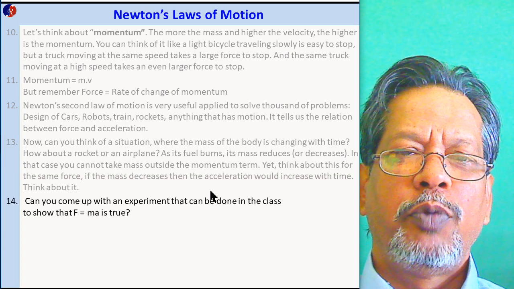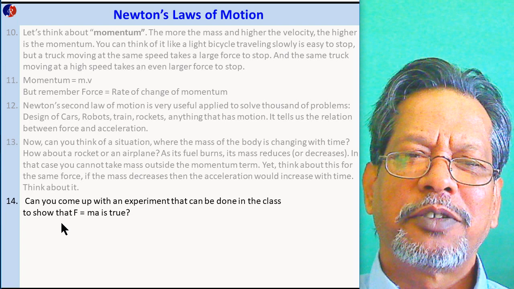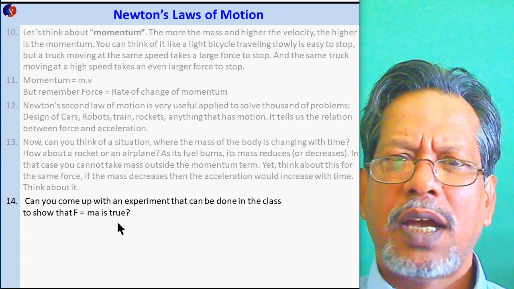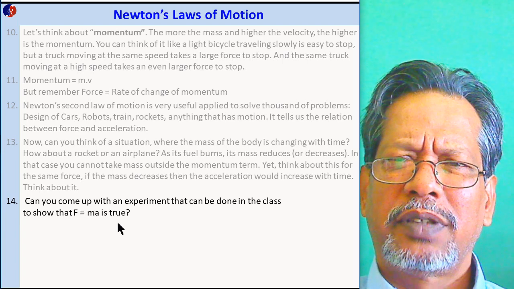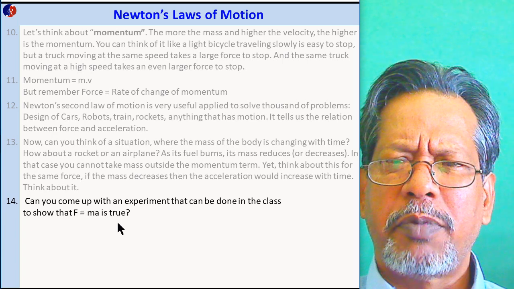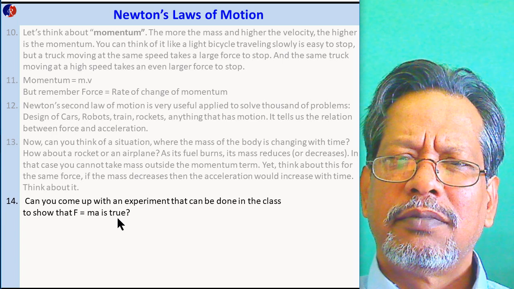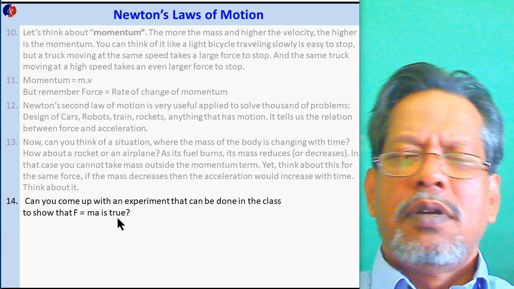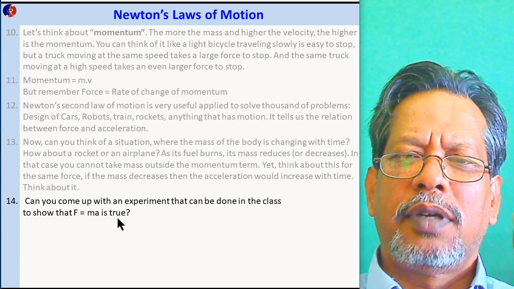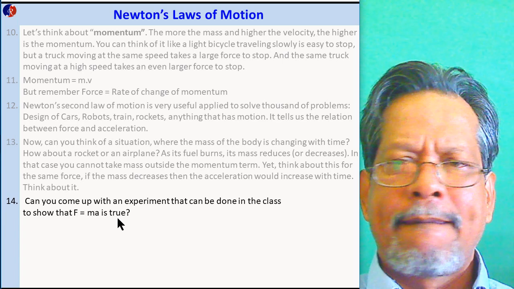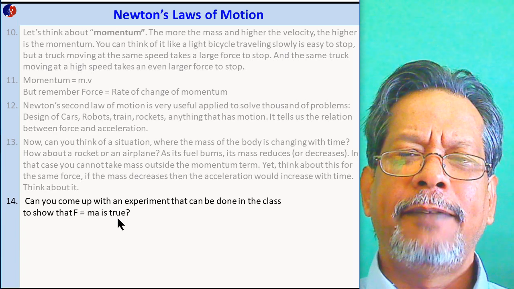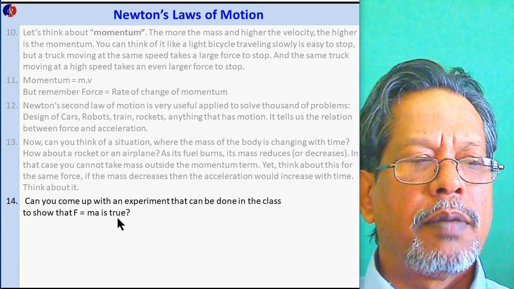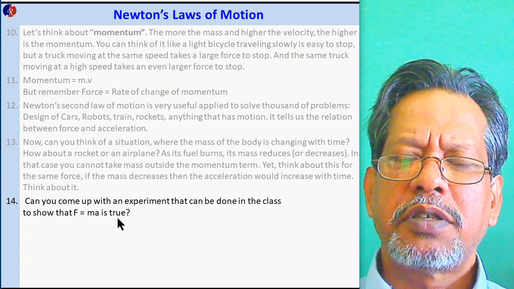All right, good. Can you come up with an experiment that can be done in the class to show that F equals ma is true? Today, I did not really do any experiment. I just talked about things, some ideas, and that this is linearly proportional. Look up the internet. There is a simple little table with a force applied through a thread and a weight. You can put different weights and apply different forces. Weight meaning mass, sometimes I misspeak. Then measure the acceleration.